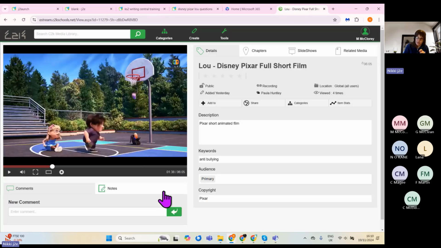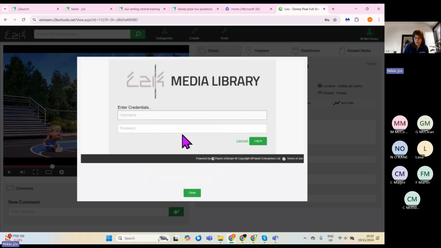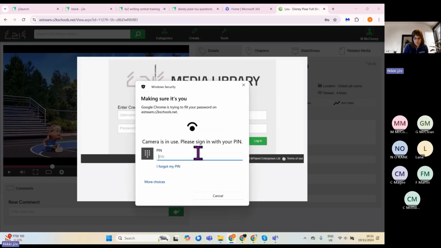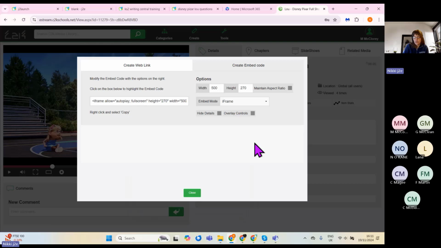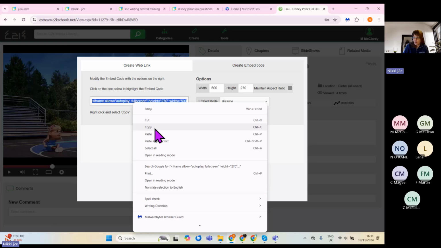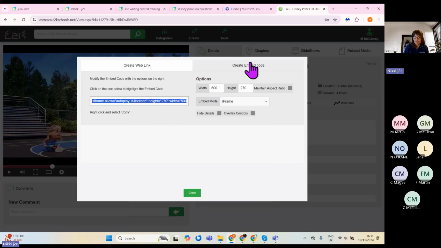Okay. And what I can do, I've opened up the video in, this could be YouTube, this could be the C2K Media Library, this could be Vimeo, whatever it is. And you just have to click the share button, and then you find the share by embedding. So this, as I said, works exactly the same on YouTube. So I'm going to share by embedding. I have to ignore that I'm using Mary's credentials.